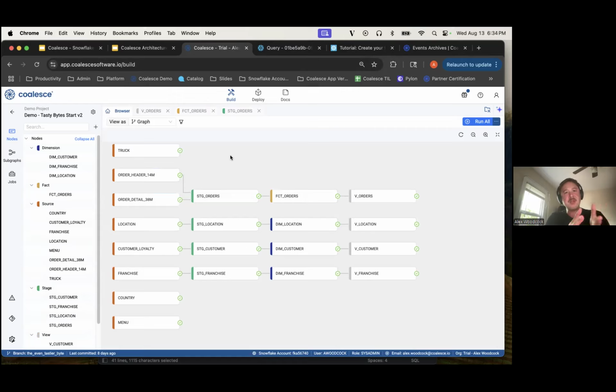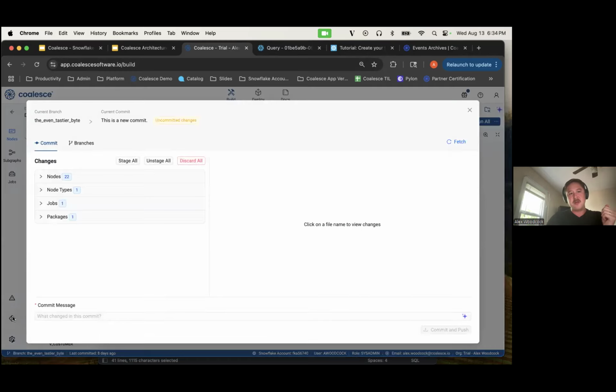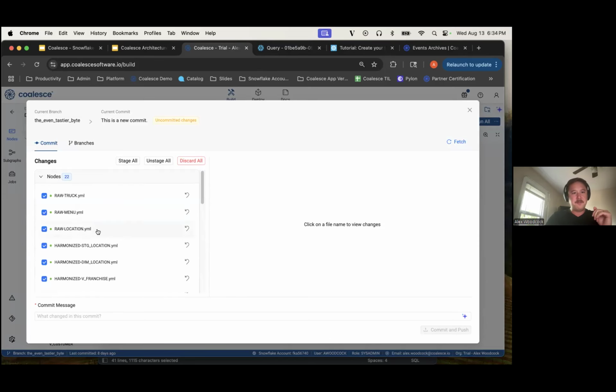Okay, so for the scale portion, maybe we'll abbreviate this a little bit just because I want to get to extensibility and talking about some cool functionality inside of here. The scale portion, number one, I had alluded to this before, but you'll use this Git modal in order to commit all of your work on an ongoing basis. So this gets pushed back into your Git repo.